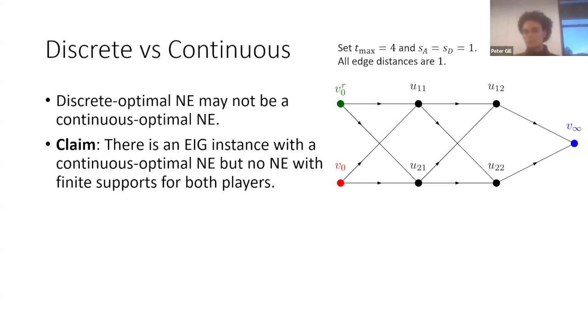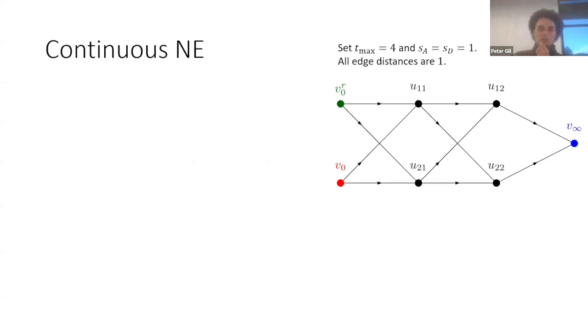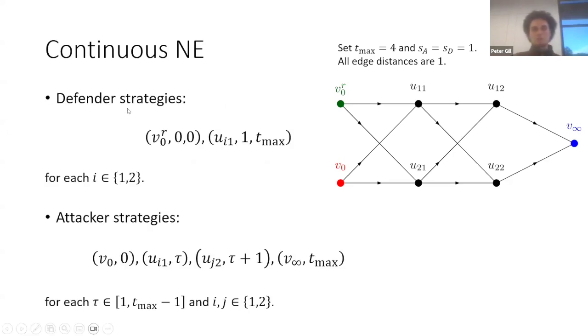So here I'm forgetting about the delta discretization. I'm just dealing with the continuous time escape interdiction game. And so in my continuous Nash equilibrium, my defender strategies I can just send to the first column, probabilistically half-half, and just wait there forever. There are only two strategies there, but the attacker strategies are along a whole continuum. So here's where the continuum is.